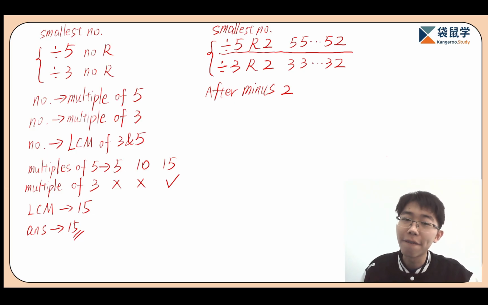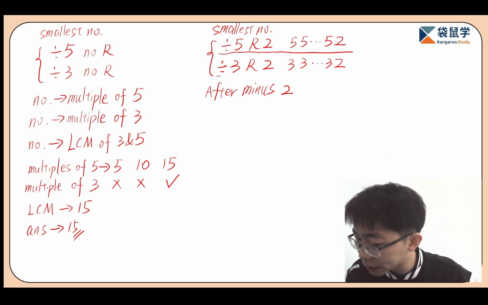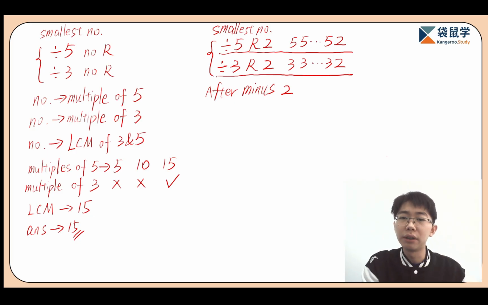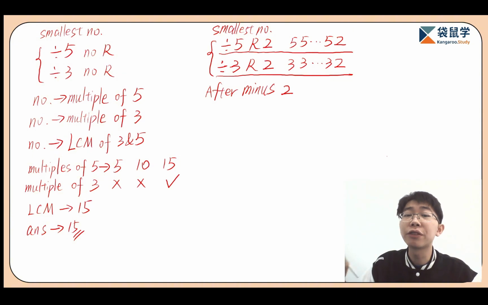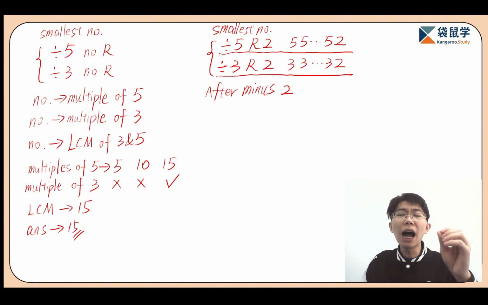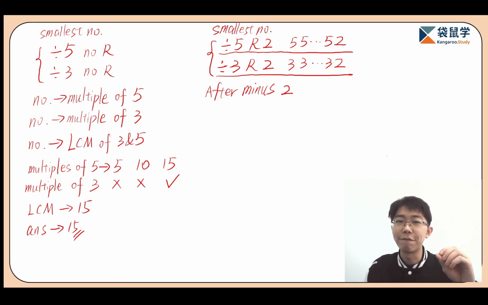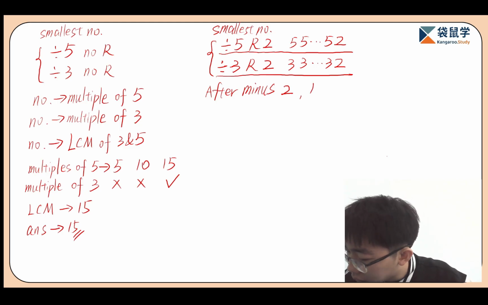No more. Similarly, let's check out our second constraint here. After minusing 2 to our number, will we still have any remainder after divided by 3? Again, no more. So after minusing 2, our number is a what of 3 and 5? It should be a least common multiple of 3 and 5.